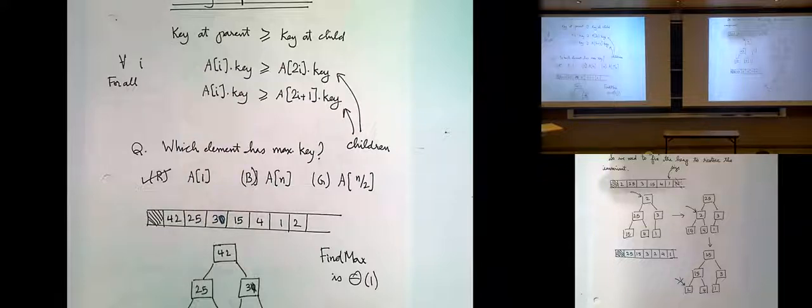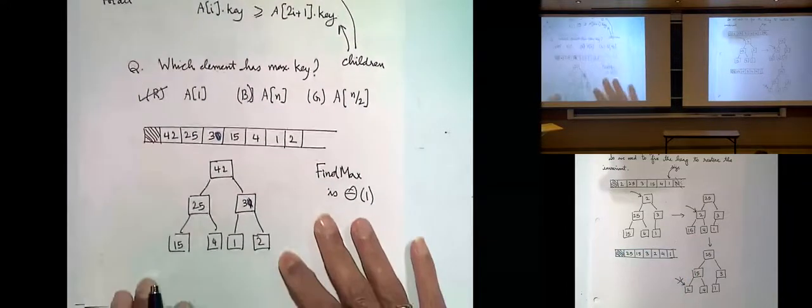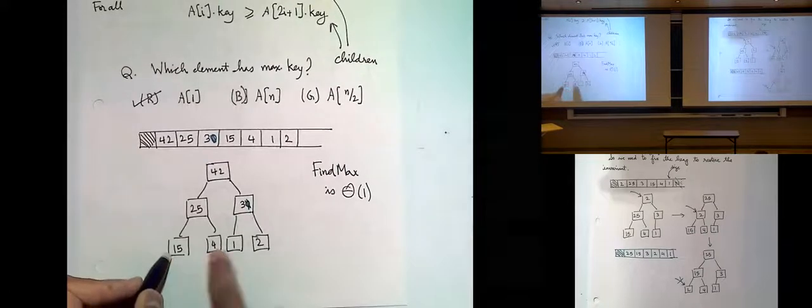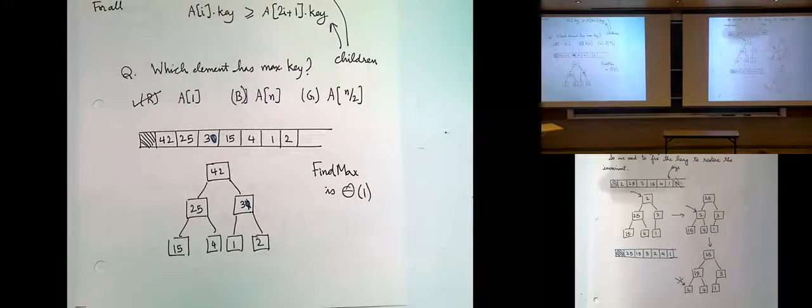So the leaf nodes, like 2 and 4, the order doesn't matter, right? No, it does not matter. The order amongst these doesn't matter, the order amongst these doesn't matter. Note that 4 is actually bigger than 3, even though 4 is one level below 3. So in this case, or even if you go back to the earlier example, 15 and 4 are both more than 3. So you could have one entire subtree be larger than the root of this other subtree.